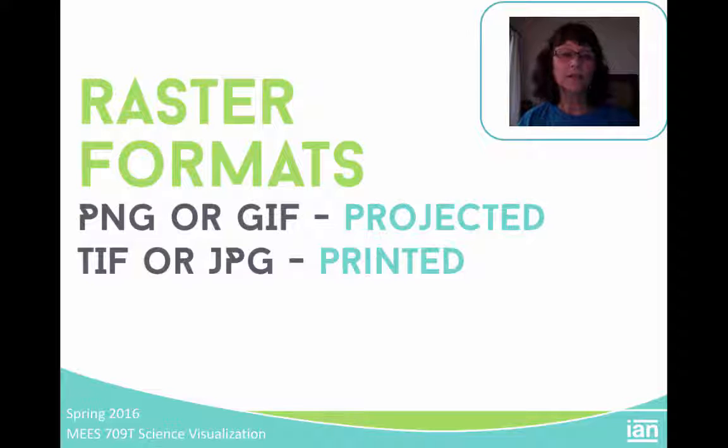Photos are raster images, also known as bitmaps. This means they are made up of pixels and so are resolution dependent. For example, when you enlarge or stretch a raster image, it loses resolution. This is unlike vector images, such as conceptual diagrams with which you are familiar, that can be resized without losing resolution. For projected products, there are two primary file types.